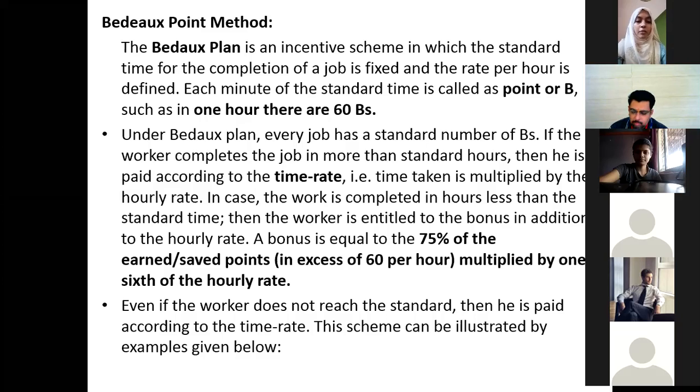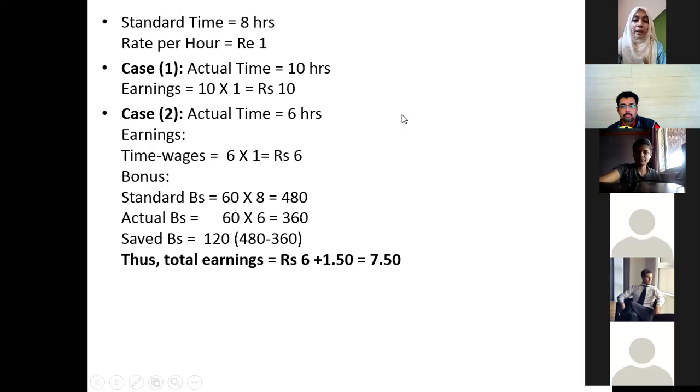The advantages of Bedaux points are that even though the workers are not able to complete the job within the standard time, there will be a guaranteed minimum wage given to those workers. And the foreman, who is not highly reputed in the organization, is also motivated as he is getting a minimum of 25% of the time saved by the worker. This method is suitable where the worker performs multiple jobs in a single organization. These are the advantages of Bedaux points.